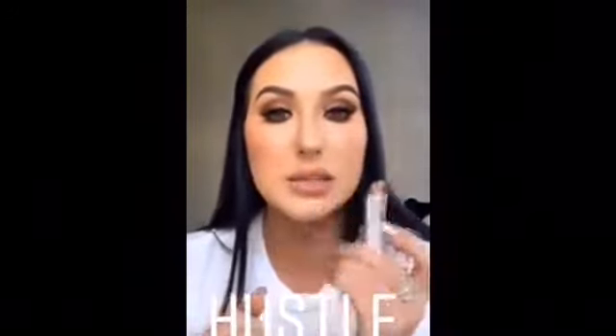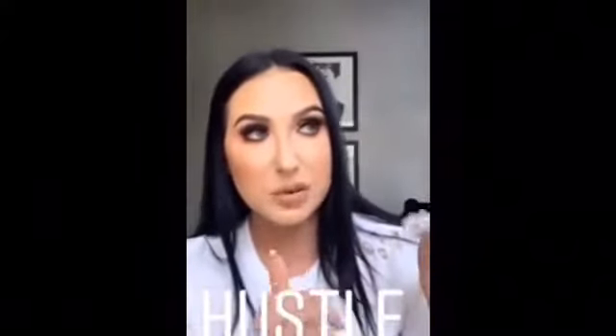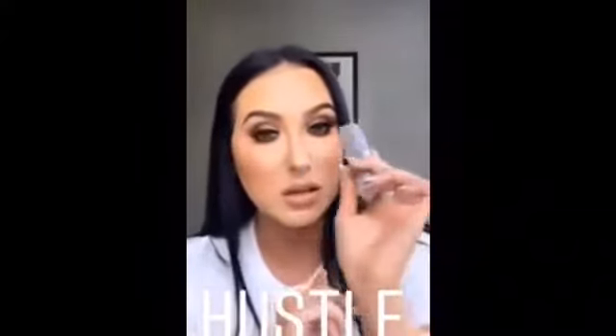All right, I wiped off 'Obsessed' — I can only imagine what my lips are going to feel like by the end of this. Let's move on to 'Hustle.' I love 'Hustle' so much. It looks like this in the tube — much more brown base than 'Obsessed.' This is my favorite color to wear when I have a great tan because it is more browny. It's such a good color. I think 'Hustle' is gonna be one of my number one sellers — once you guys get it and reviews come out, I think this is gonna be a top dog because it's so good for so many skin tones.